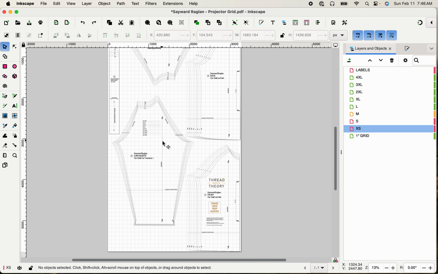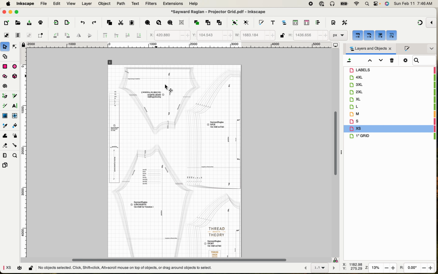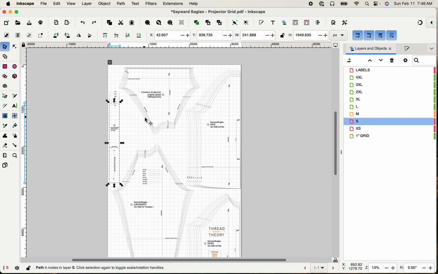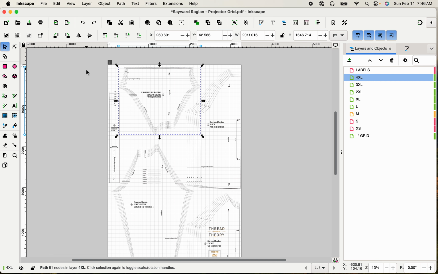I should explain, if someone's telling you to click on the page or click on the board, this gray area is what's called a board. In traditional design, this was called a paste-up board. And this white area is your page. If I have something selected and I've got all my layers on, and I want to unselect it, if I click over here it might select this, or over here it selects that. Just click in your paste-up board, or your board, and you can deselect anything without selecting something else.